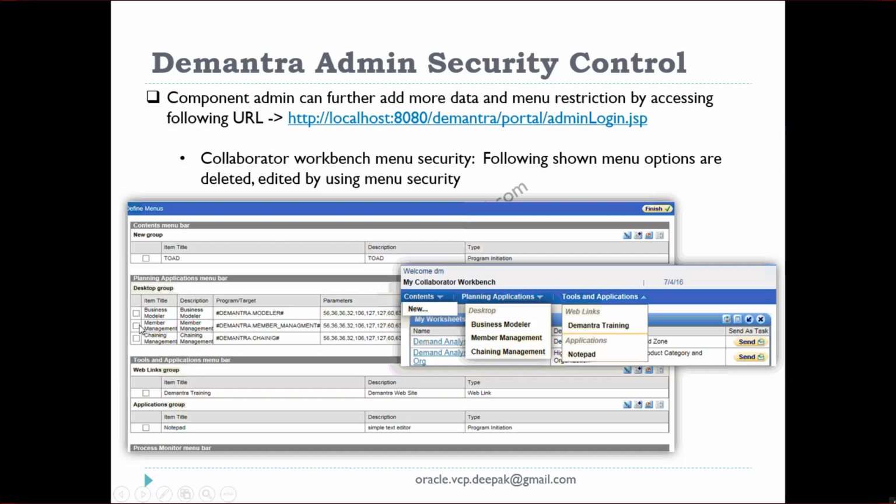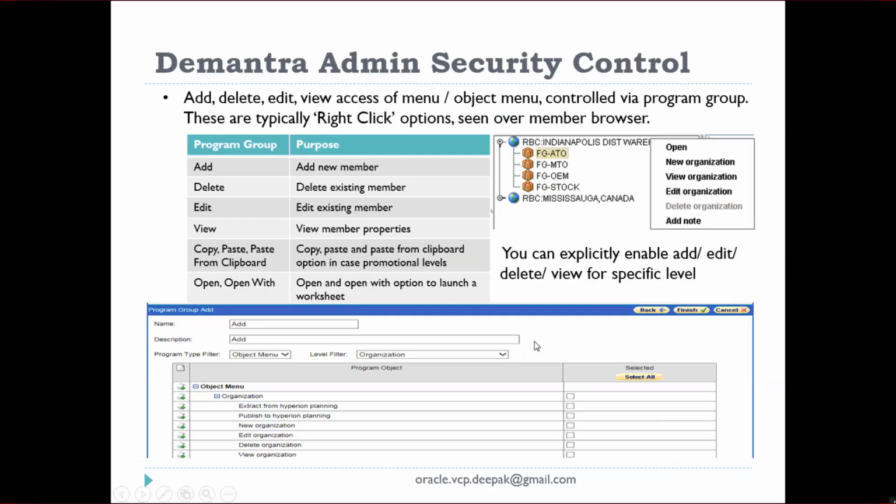This planning application should not be accessed by these users. These planning applications are only accessed by the product management team or engineering team. You can disable it for that user or for that user group. So this is the security that we can deploy.